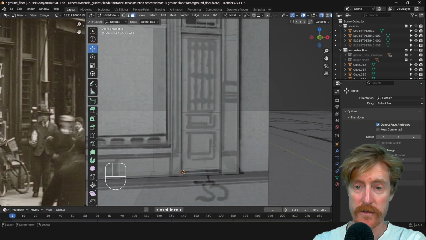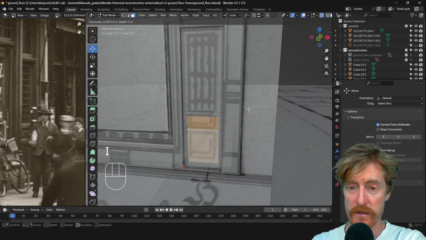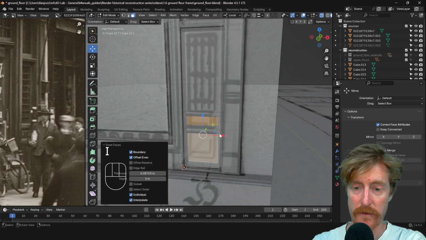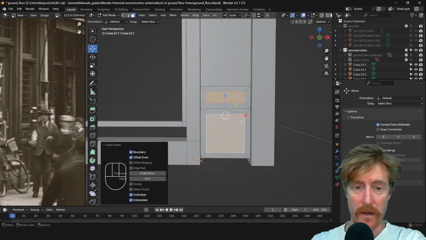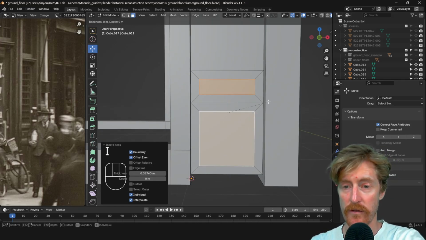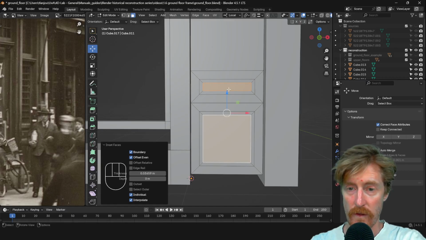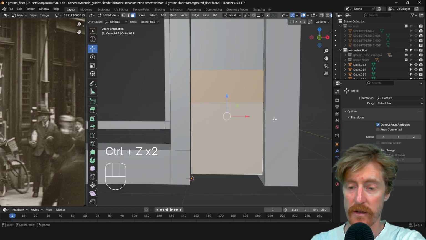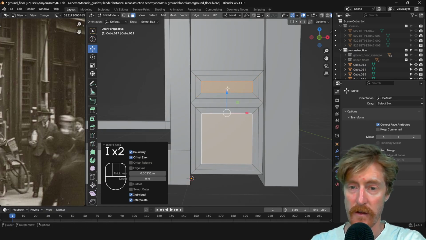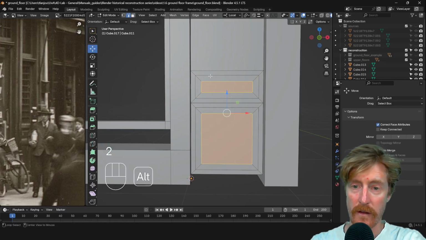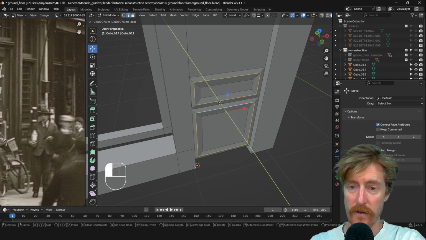And then I will use the inset tool on both of these. And then I will use individual insetting, turning off the sources. And use another inset. Actually, I think the outer one is too big, so inset something like that, and then another one like that. And then we will select this one and move this out a little bit.